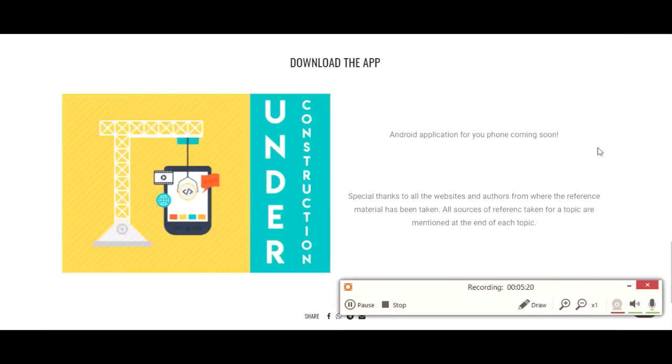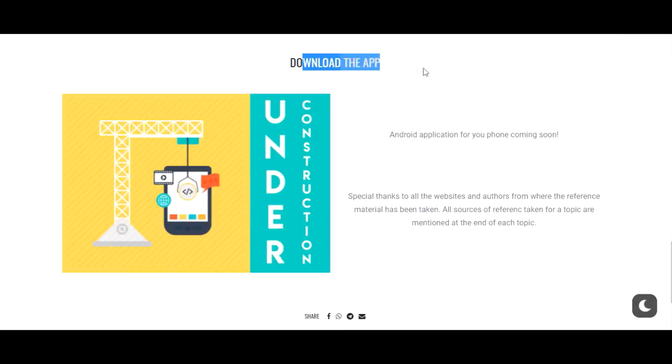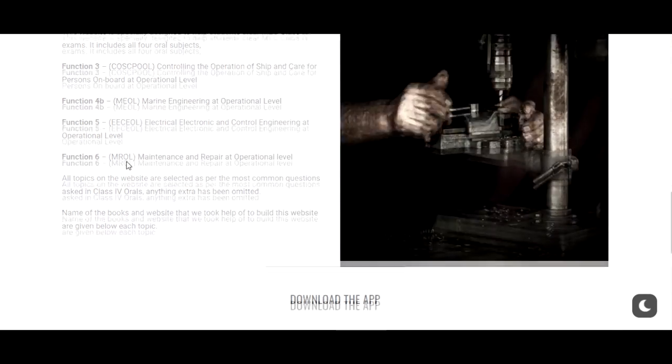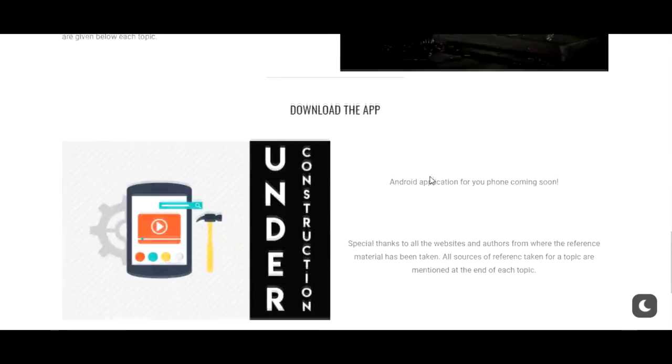And another thing is that if you go down below, you'll also see download the app, and in future there will be a download button right over here. The app is under construction, but I think it will be really easy for everyone to use if there's an Android application for the website. And so it's under construction right now, but in the future maybe there will be an app, and you can use the app to access the website.